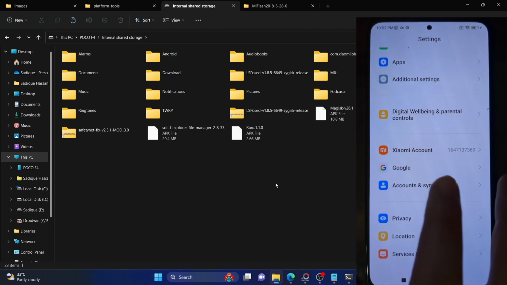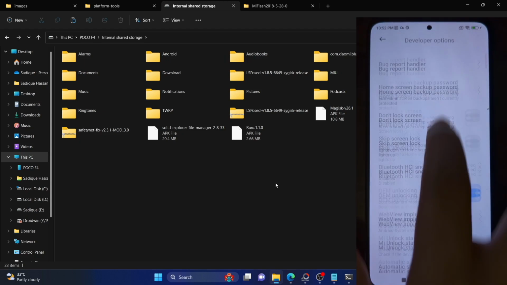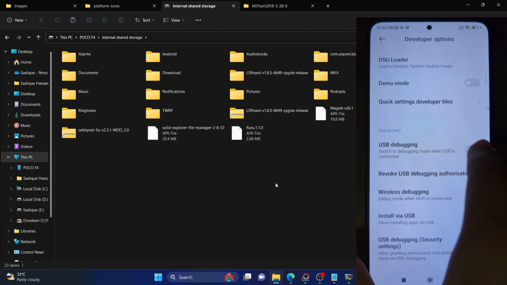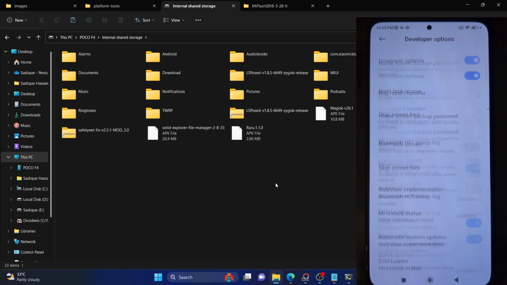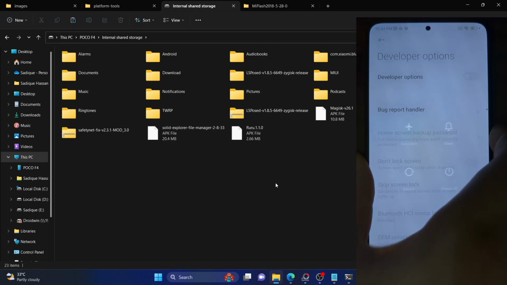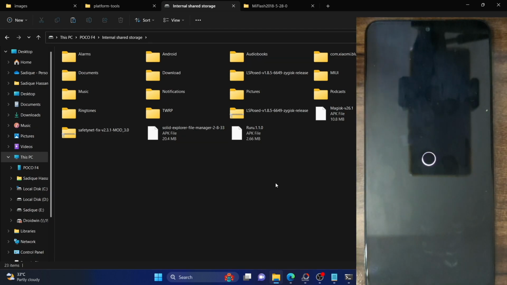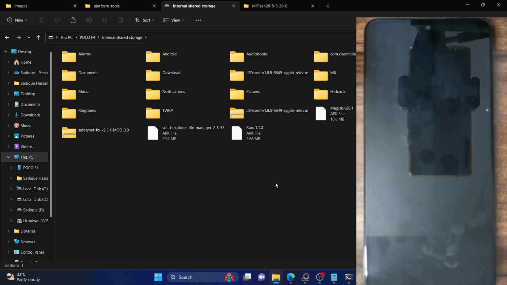So just a minute. Let me re-enable both these toggles. So first off, the debugging is disabled as well. Let me disable developer options, and just for the sake of it, let me restart my phone once, and then the data will be refreshed, and after that we could proceed ahead to the next step.